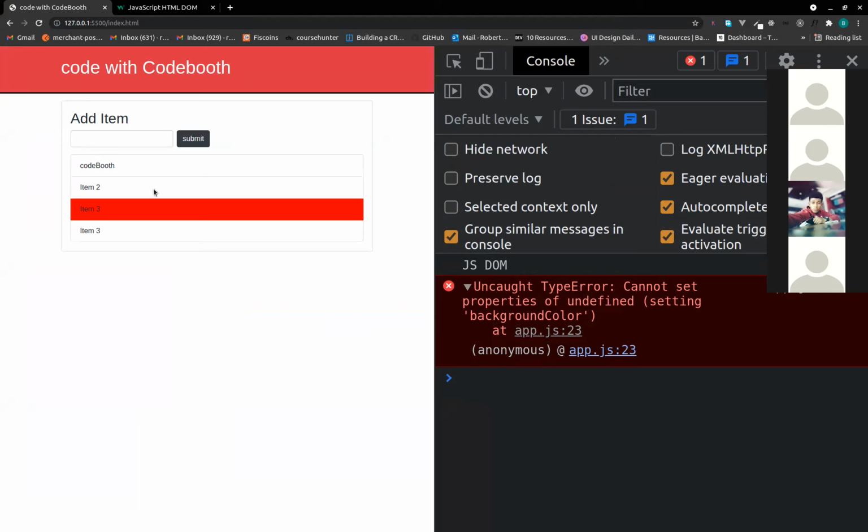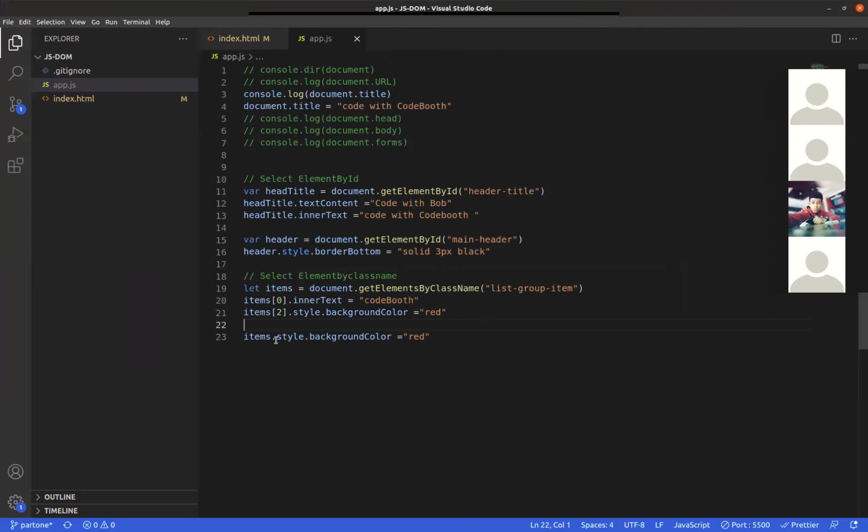So this one is in the form of an array, right? And we learned how to manipulate an array, or how to run through that. We learned so many array properties last week and the last 2 weeks. So here we can just use the for loop to iterate over this before you set the background color. So you have to call them one after the other. If you just do it straightforward like this, it's going to throw an error for you because you are not targeting everything.